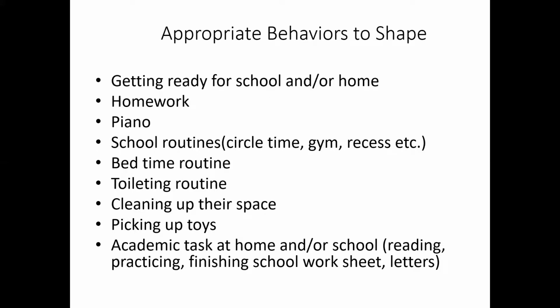Here are some examples of appropriate behaviors that you could use the shaping strategy for. It could be getting ready for school, or getting ready to go home from school, completing homework, learning a musical instrument such as piano, any routines at school such as circle time, gym, recess, bedtime routine, toileting routine, cleaning up their space, picking up toys, or it could also be used for academic tasks at home, such as practicing reading or letters or homework to practice at home. And there are many other things that we can use the shaping strategy for as well.